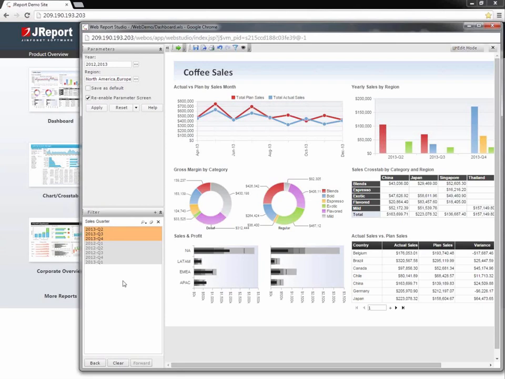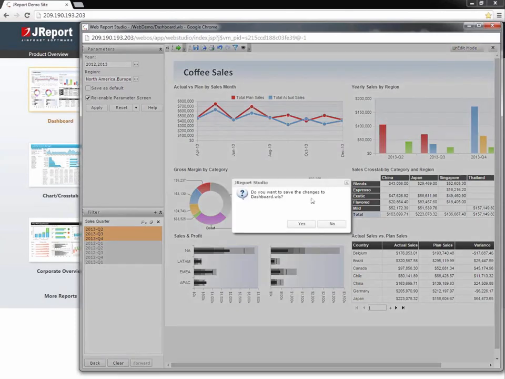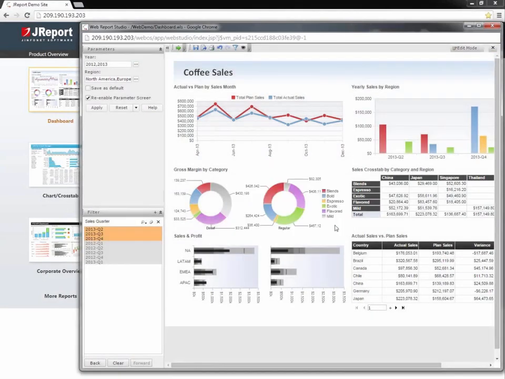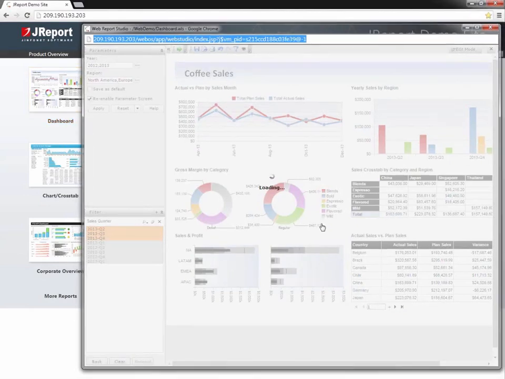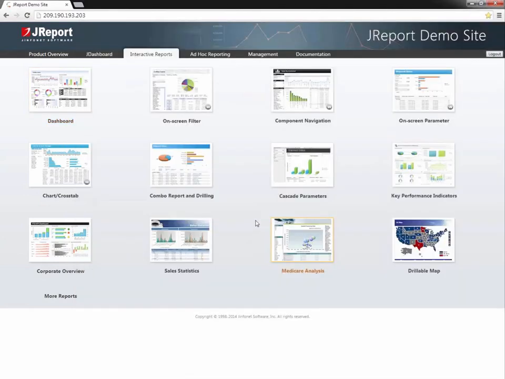As long as that data is in the database and you tell JReport about it in the metadata layer, then the user can look at that data. They can also save this, so when I exit, you'll be able to see if we wanted to actually change this and save it for our own My Reports, that would go into our own personal area where we could run our version of the report later on.